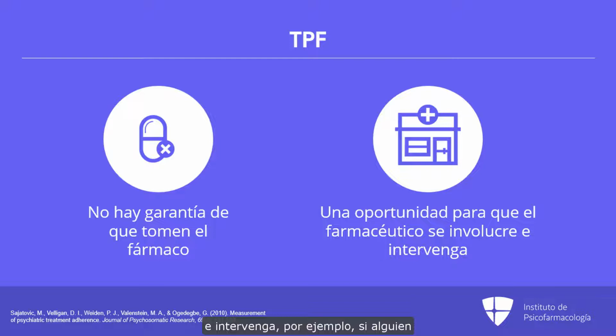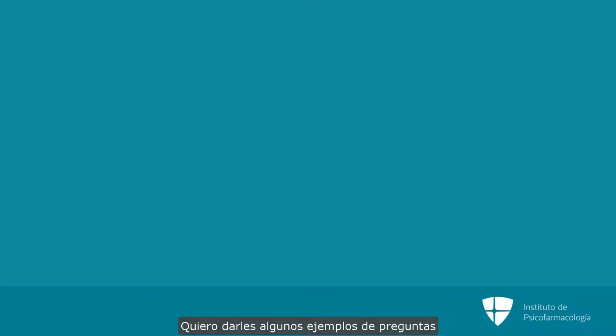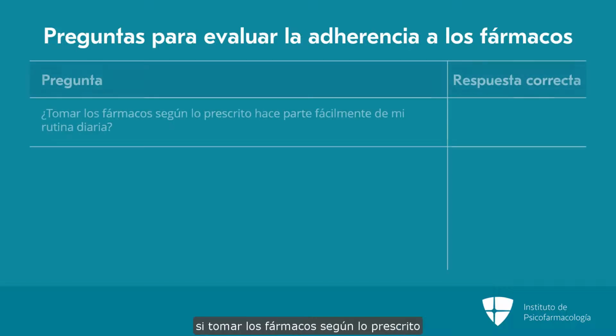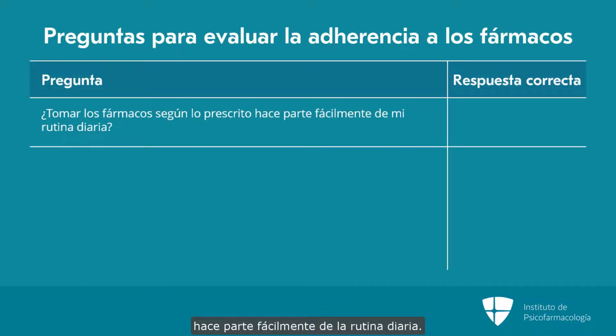So, for instance, if somebody does not fill their medication on time, I want to give you some sample questions that you can use in assessing medication adherence. What we use in some of our assessments with the medication routines question is number one, taking medication as prescribed fits in very easily with my daily routine. So, ask them if they agree with this, yes or no. Correct answer would be yes.